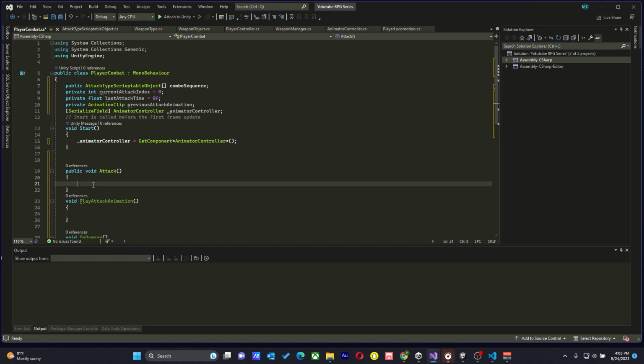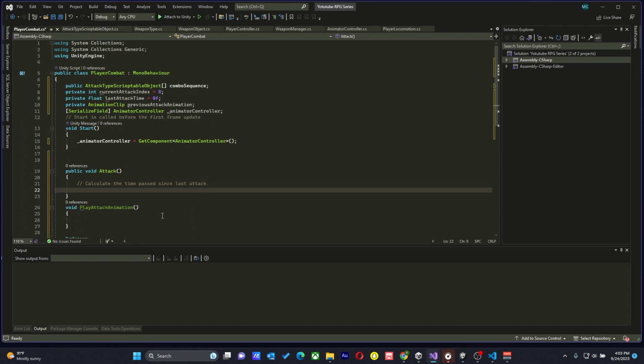So let's start with our attack function. Inside of our attack function, let's put a comment here. We're going to start with calculating the time passed since last attack. That's the first thing that we're going to do.